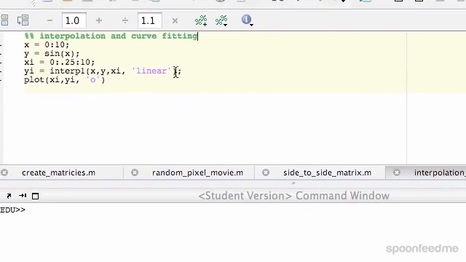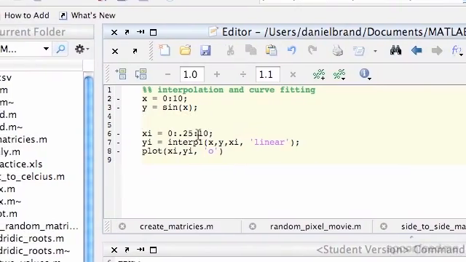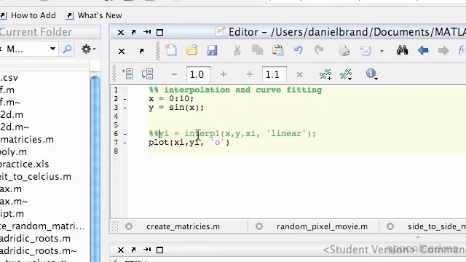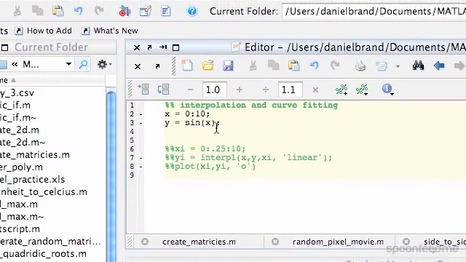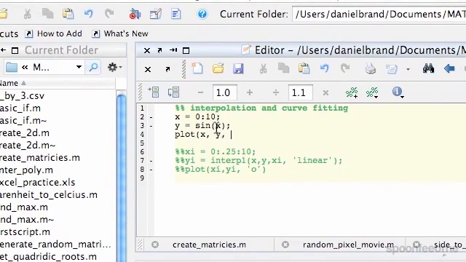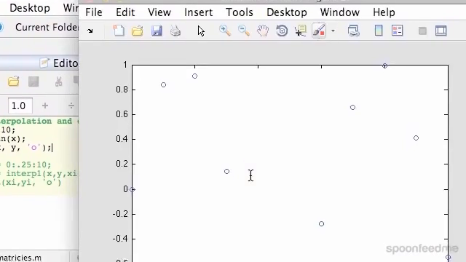So, for example, I'm going to do this thing here. First of all, I'm going to just show you what this plot looks like. So just an x and y. It's like a simple sine plot, x, y, and then I'm going to just do O's, just to mark the data points. So if we save that and run it, we'll get this thing.